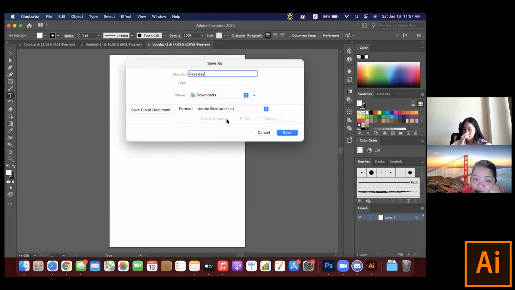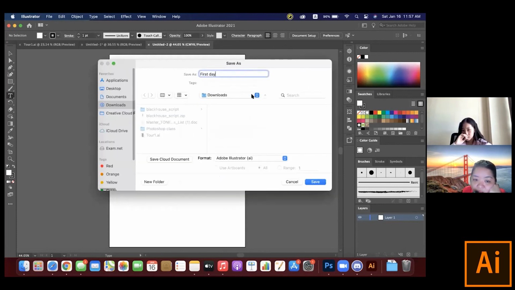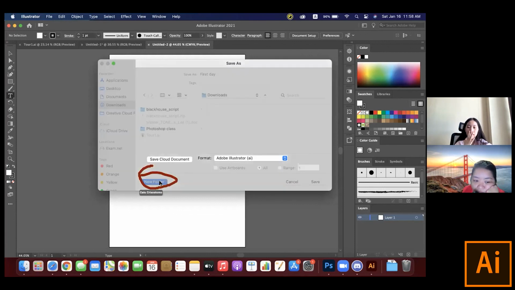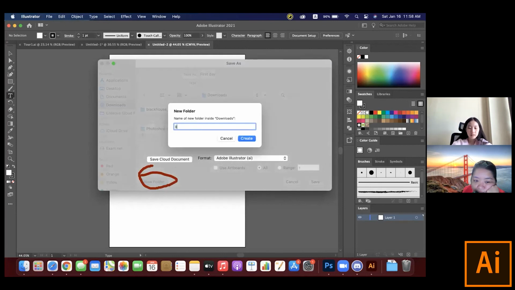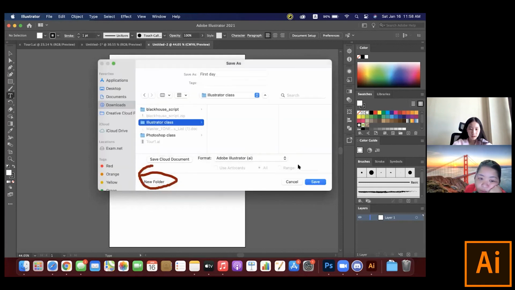Where did you save your file? That's the downloads. Oh, I didn't make one yet. Okay, so you have a new folder over here. See? But it's going to be inside the downloads folder. That's okay. Good.